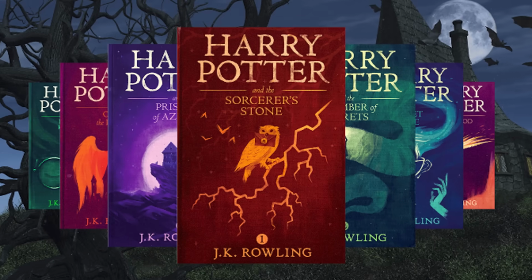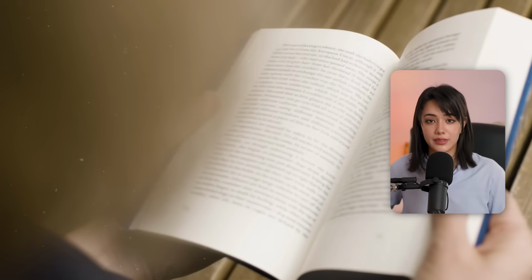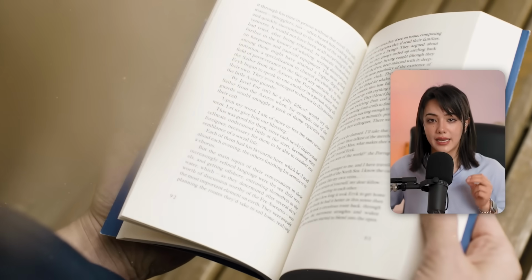The Harry Potter books, for example, are written in almost 70 languages, and you can find easy-to-read love stories or mystery books in every language. Pick something you will enjoy. For your first book, try to find a story you already know, like a book you read before or a movie you've seen. You can also listen to an audiobook while you read, which will help you read faster and understand how the language sounds. Audiobooks also let you focus on the story instead of trying to understand every single word.